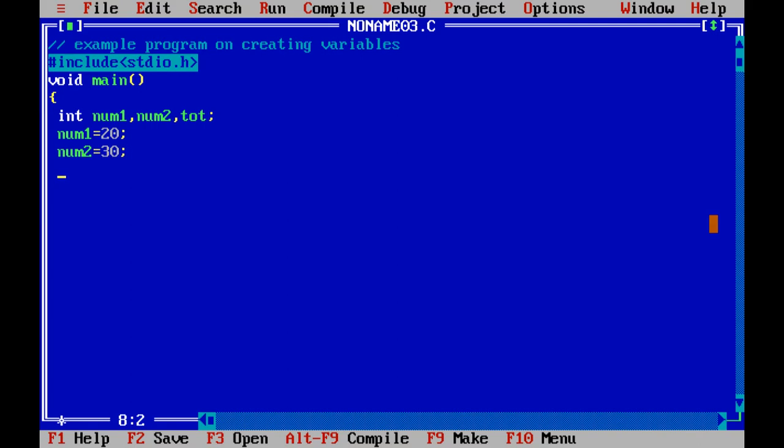Number one is, directly we can assign a value, we can store a value in a memory location directly in the program.